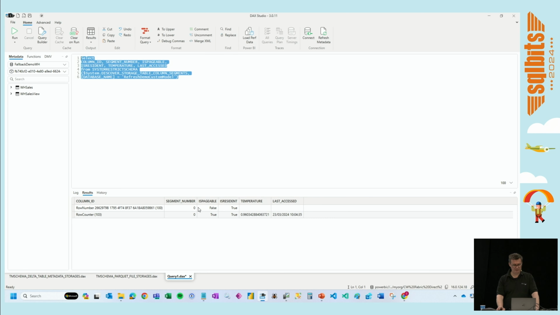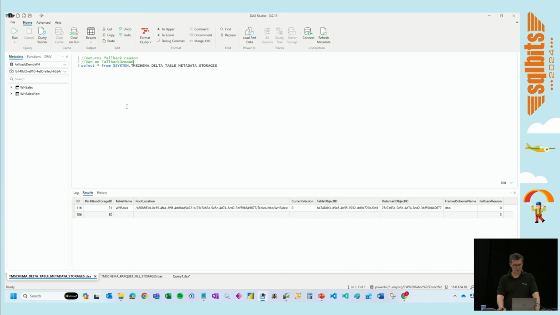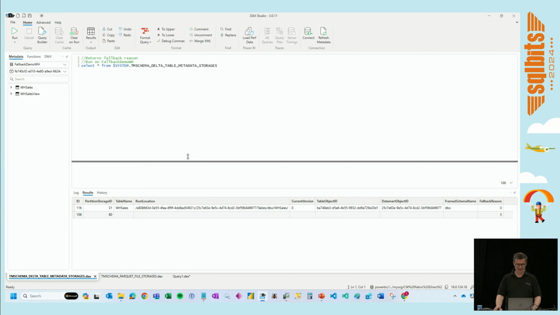I've got DAX Studio here, and it turns out there are a couple of DMVs that you can run, again, to kind of peek behind the scenes. Now, like I said, remember, there are going to be some scenarios where the engine knows in advance that you can't use direct lake mode, like when there's a view. So I've already run this DMV called Delta Table Metadata Storages, so we can just have a look.